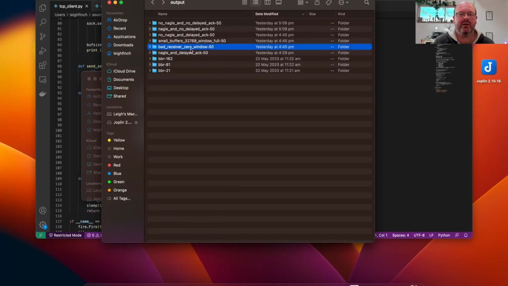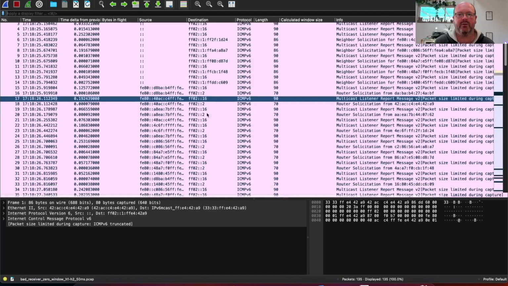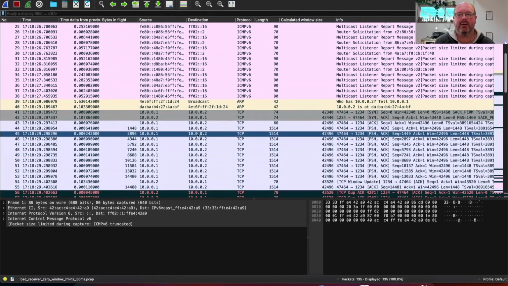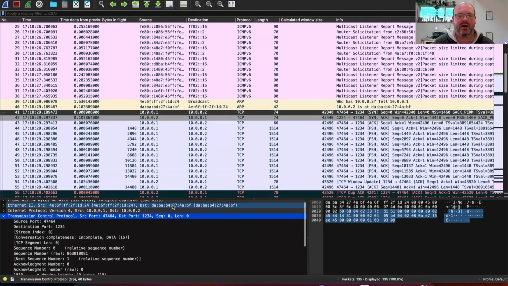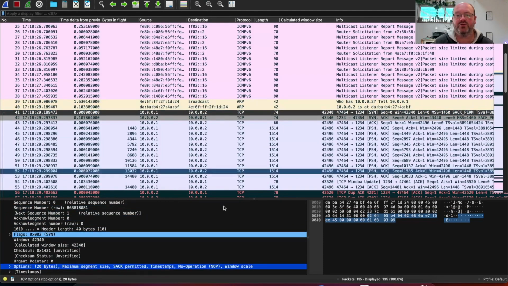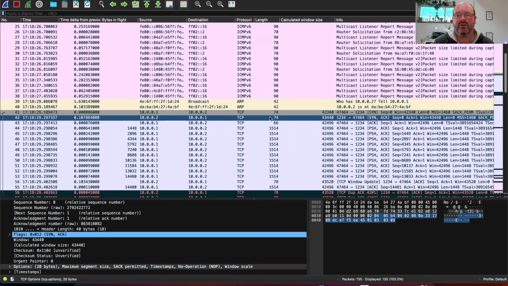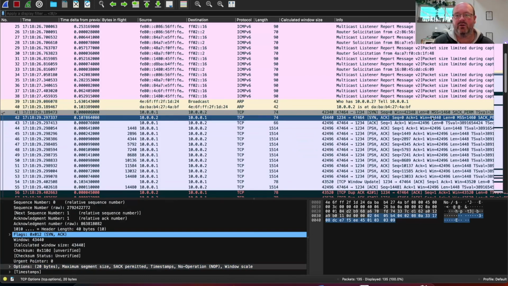So in this case, what I've done is I've severely disabled the server, simulating a problem with resources on that server. And you can see here that, looking at the SYN packet, there's nothing really all that different. We still have our options: SACK permitted, maximum segment size and window scaling option as well. We get the same thing coming back here. In this case, you can see that the window size is much larger than in the previous one.